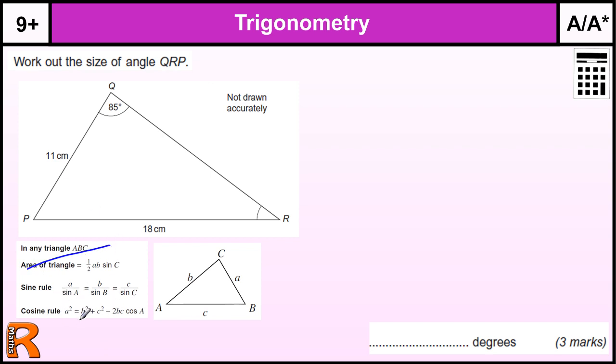We've got to decide if we're going to use the sine rule or the cosine rule. It can be quite tricky to figure this out, but this is the way I do it. I look at what I have and what I need to find. I have an angle and two sides, and I'm trying to find an angle. So in total, I've got two angles that this question involves and two sides. When that's the case, you're going to be using the sine rule.